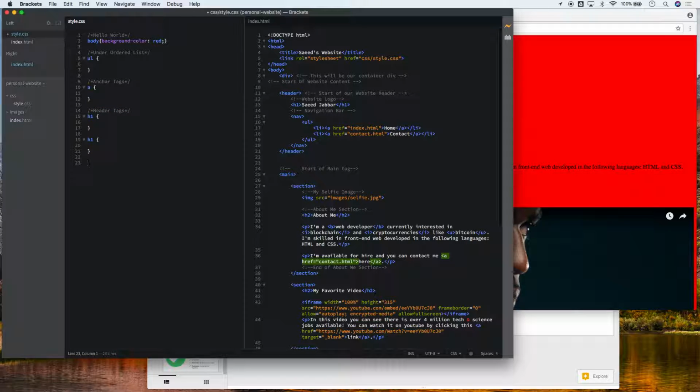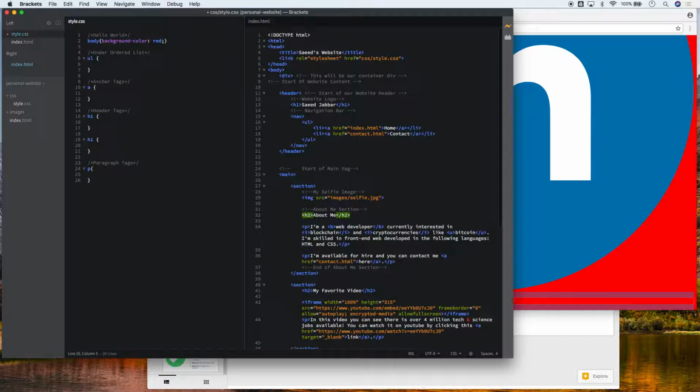The next thing we're going to want to style is our paragraph tags. And some of this makes logical sense because typically your header comes before our paragraph tags. That's P. Again, there's no hard set rule.